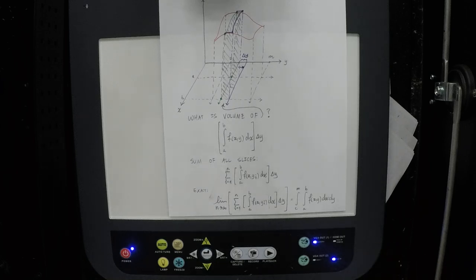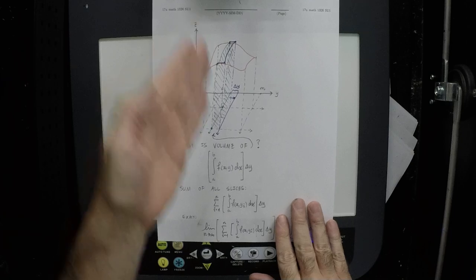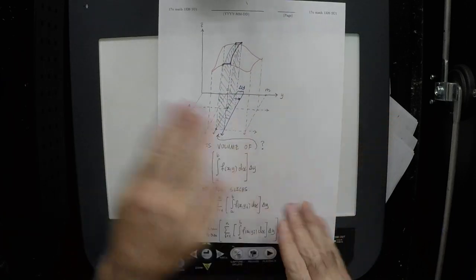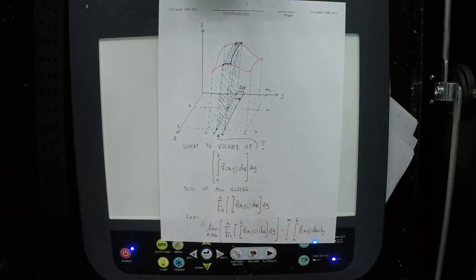If you did it in the limit, would it matter? Alternatively, suppose that I gave each of you a loaf of bread, and I said to each of you, I want you to cut it into bread slices. And then some of you cut it like this, and others of you cut it like that. Would any of y'all have more bread than anyone else? No, you'd all have to have the same amount of bread, right?